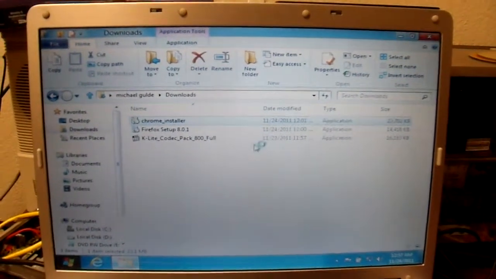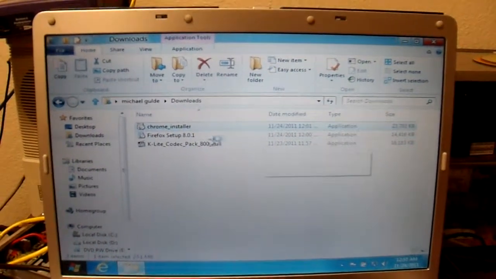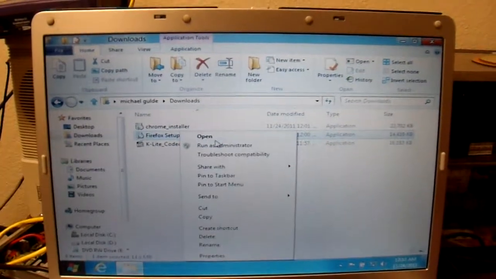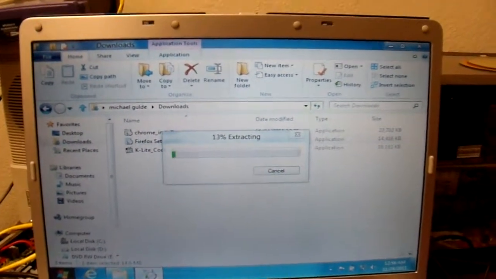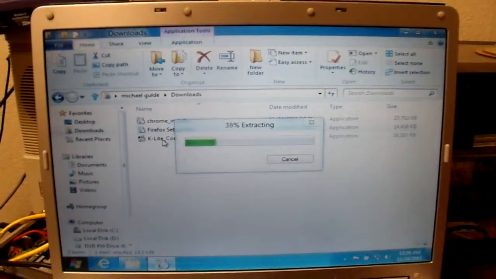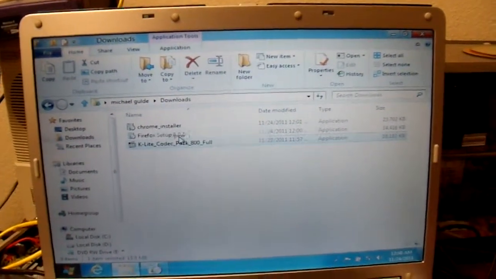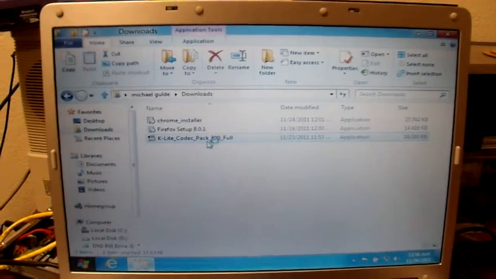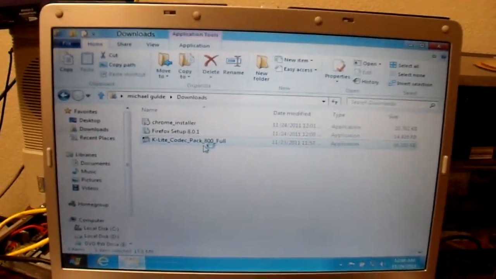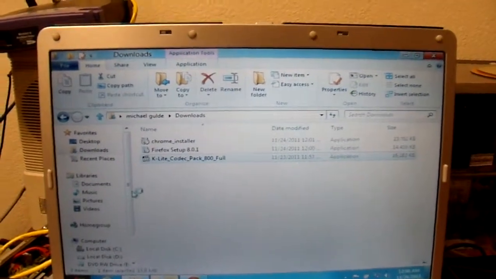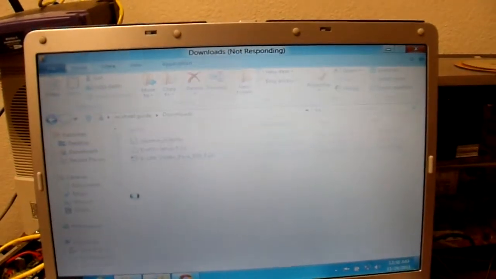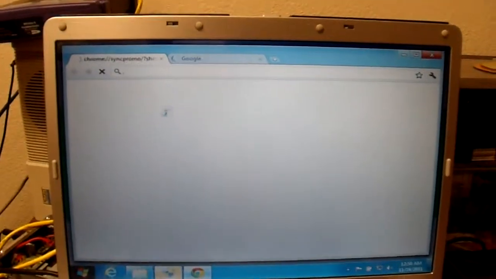Let's see. It's still going. I'm going to go ahead and install Firefox. And I'm going to run K-Lite Codec Pack to see how videos run on this. One thing that I miss on the functionality of this is there is no Media Center installed. Okay. Chrome looks like it's working fine.